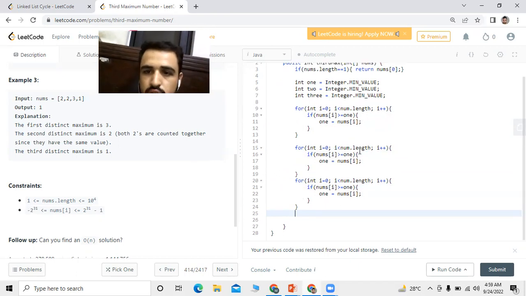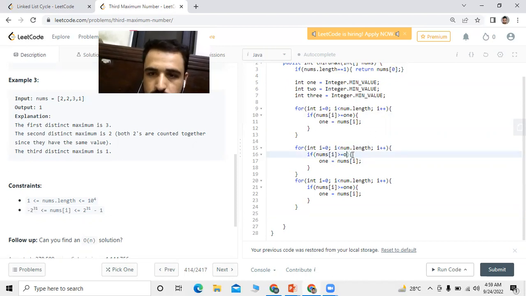So here we are again trying to find the second number. Okay, greater than or equal to two, and then nums[i] also less than one. Okay, then here two will be equal to that number.